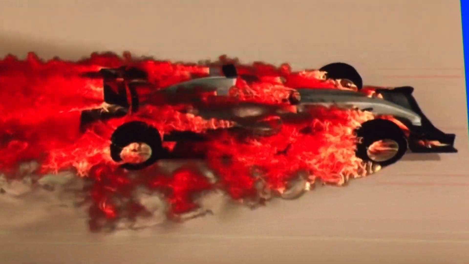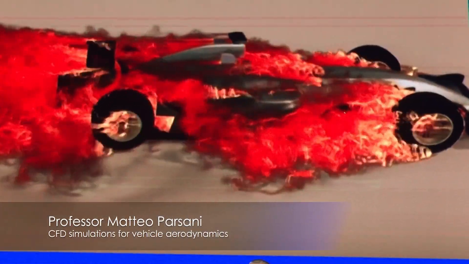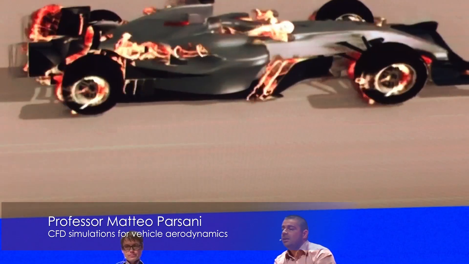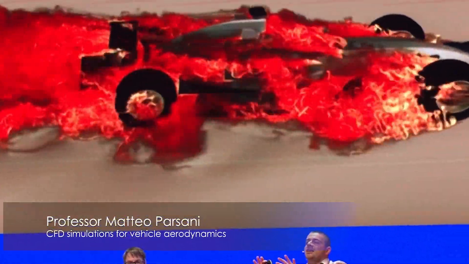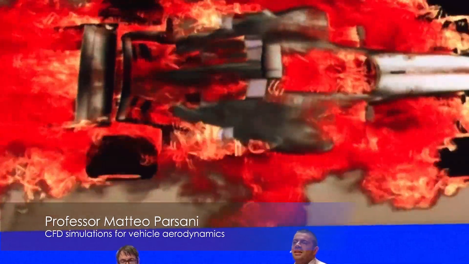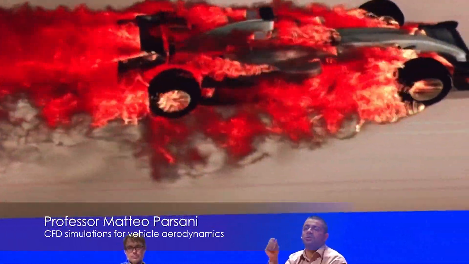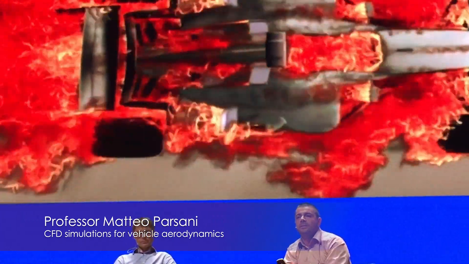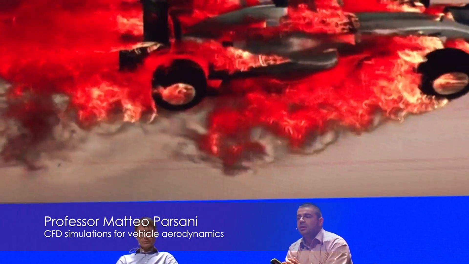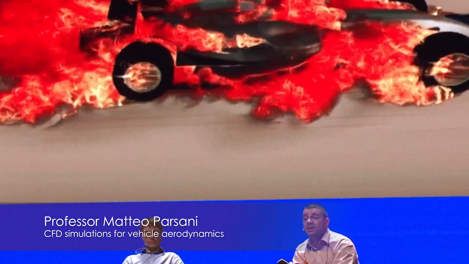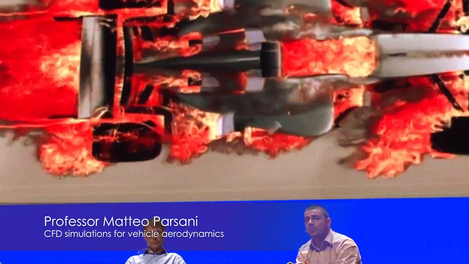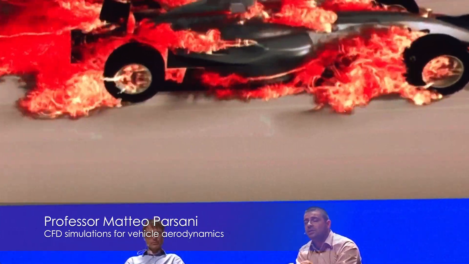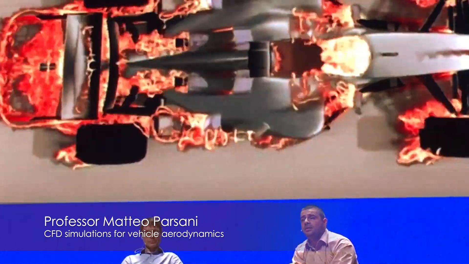I just want to say that the car is not burning here — I intentionally used this color scheme to show the vorticity of the turbulent flow around the car. You can color it like injecting colored wind particles that show how particles move inside the flow. This is a very simple model — it doesn't have all the details — but it's just for us to understand how complicated it is to simulate a full Formula One car, because you really have to go and measure everything in detail if you want to get the right answer.